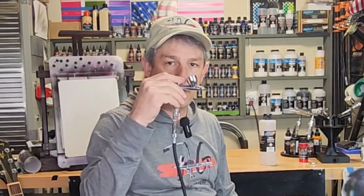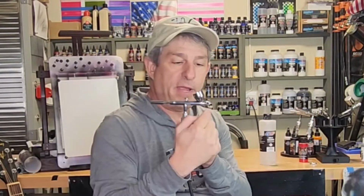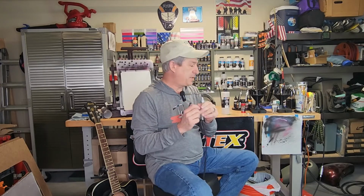So when you have that trigger down and you pull back and you want to push forward and you want to leave the air on, because what that's doing then is it's blowing off any remaining paint that's on your needle. So that's the first motion you're going to have to get used to.